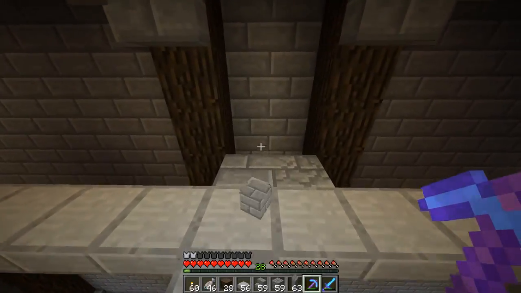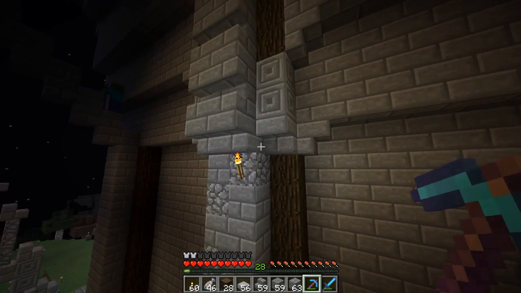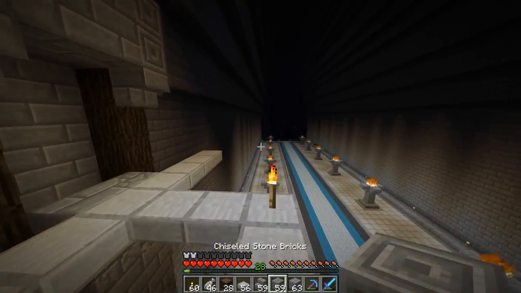See what I'm talking about? If I'm trying to mimic something, it's almost easier. I probably should have just taken a screenshot of it or something. Alright, so we need to build the pillar up a little bit more, and then we can do the upside down, right side up thing.